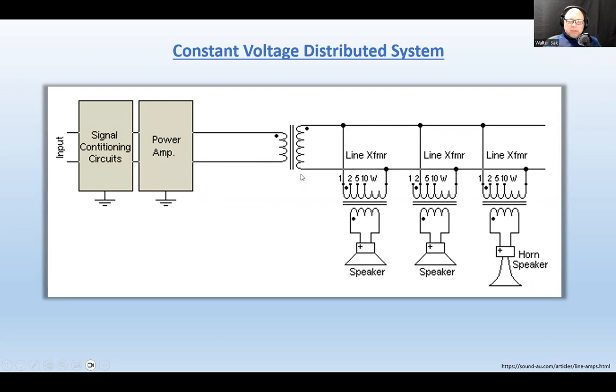Now, what we have here is called a step-up transformer, because it steps up the impedance from, let's say, 8 ohms here. And that signal has to be delivered into the 8 ohms right here where the speaker is, or the loudspeaker.